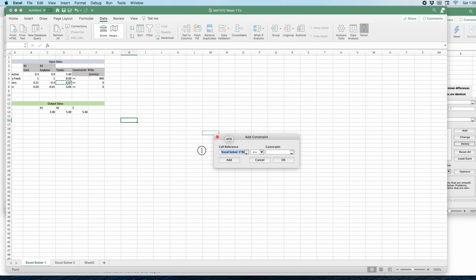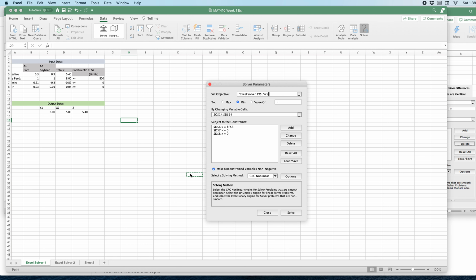Make sure I typed that in right, because Excel was not doing what I wanted it to do. So type this next function of protein has to be less than or equal to, and this time I'm just going to type in 0. And I'm going to add one more. This function of how much fiber has to be greater than or equal to, again, value 0. And I click OK. Let me scroll.